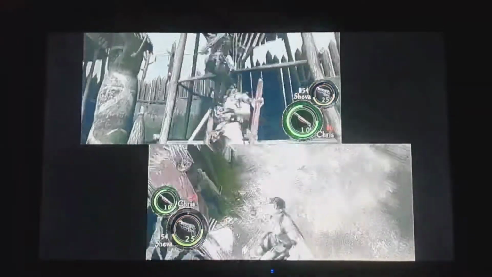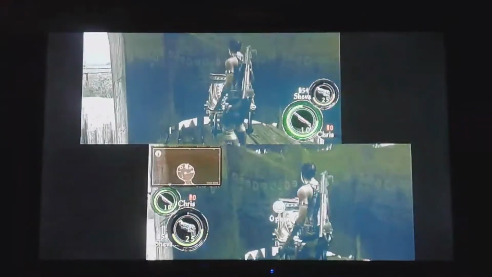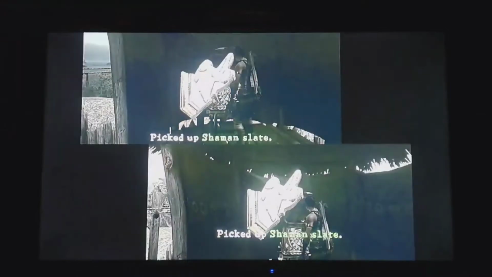There you go. Yes, Shava! Get up! You should have learned gymnastics! Alright, let's go. There we go, the shaman slate. Alright, I'm back. Here are the villagers. They were taking naps somewhere else. Taking naps. Alright, let's get back to the gold.